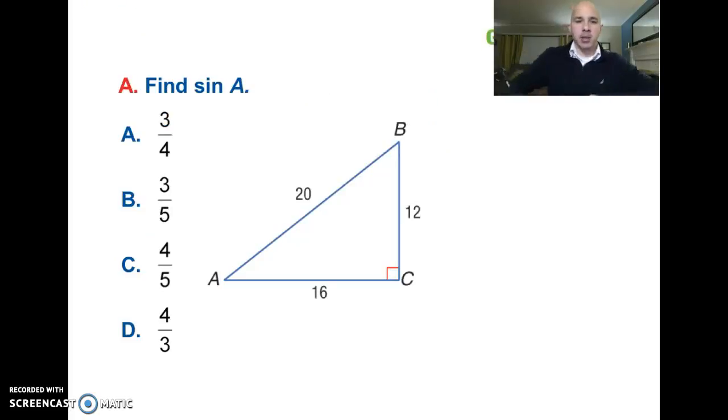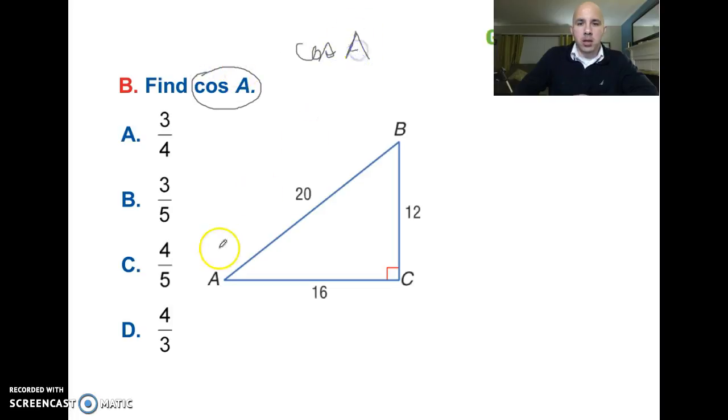Again, this is my favorite part of the lesson. This is the guided practice. You're going to go ahead and find sine A. Remember, label. Remember the definition for sine A. Go back in your notes and take a look at that. And good luck. If you have any questions, let me know. Thanks. All right, this is our second problem for the guided practice. We're going to go ahead and find cosine A. Again, make sure you understand that definition.